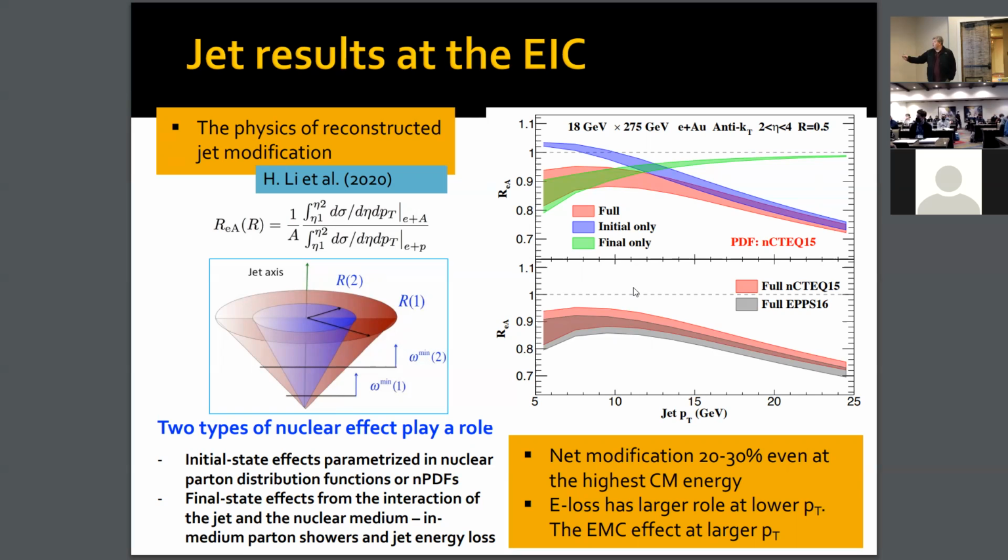Also, this illustrates that taking different parametrizations of nuclear parton distribution functions essentially gives us the same result within a few percent accuracy. But then the main question is, how do we separate those? One of the goals of the EIC is, of course, to constrain the nuclear parton distributions. A second goal is to constrain the transport properties of large nuclei, those final state effects and hadronization. So how are we going to disentangle those effects out of something that looks like that?